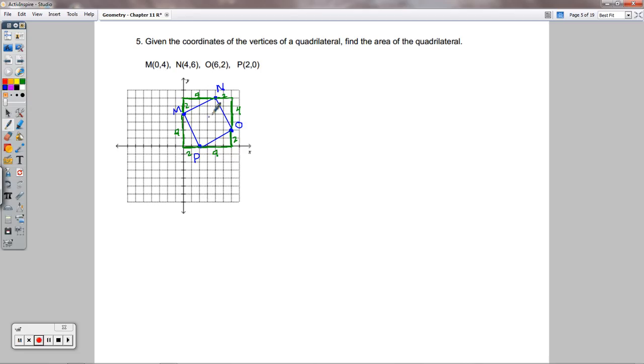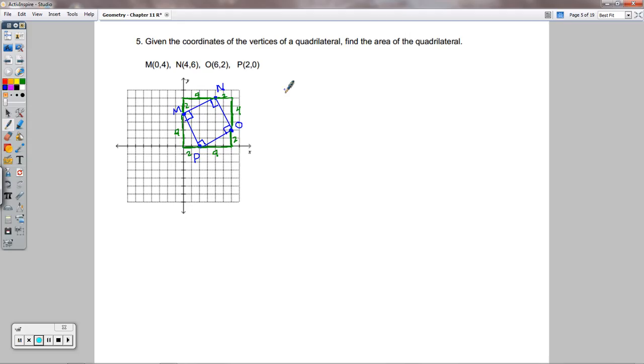So we have slopes that are both opposite reciprocals and slopes that are equal to each other across from each other here. So the sides that are across from each other have the same slope. The opposite sides are parallel, in other words. So here we have, because of all that, opposite reciprocal slopes. This has to be right angles here. These have to be right angles here. And we notice that these are all going to be congruent.